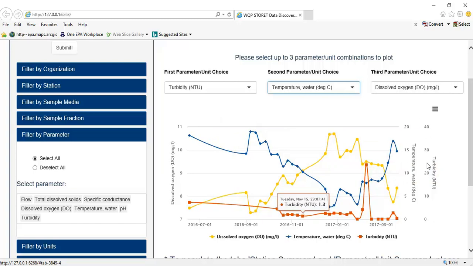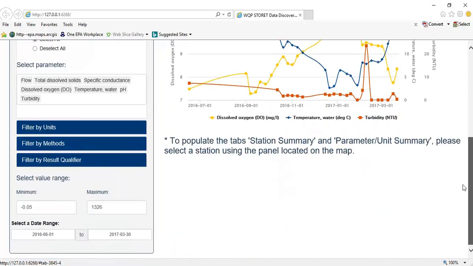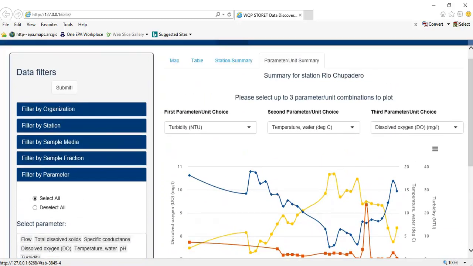When you plot 3 parameters against each other, they're all going to need their own y-axis because they're all going to have different ranges. But it does a good job of showing the trends together. And you can export this chart for any reason if you're interested. You can do it as different images or a PDF document. And that is the data discovery tool.